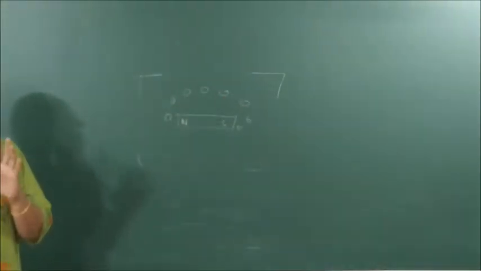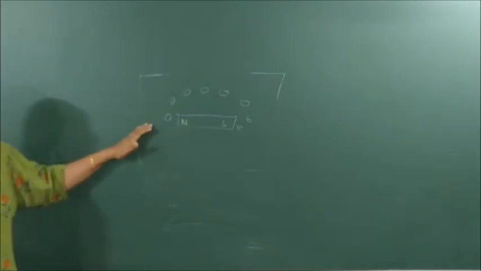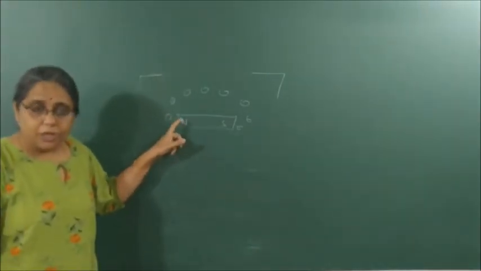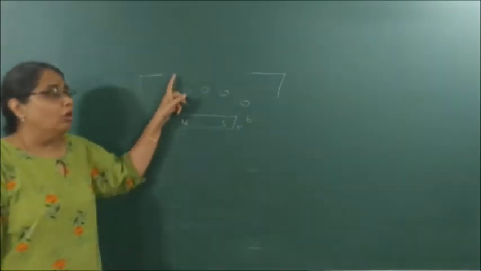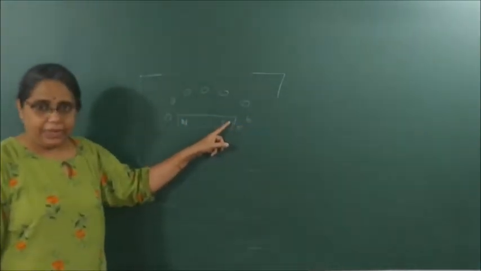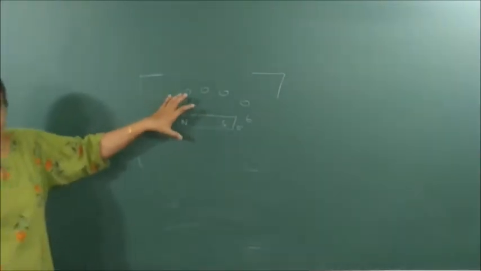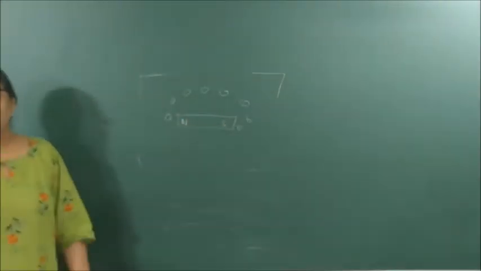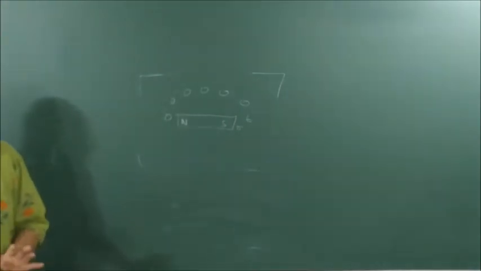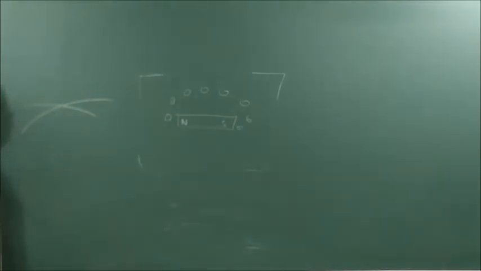So we say magnetic field line is the path taken when the free north pole tends to move across a magnet. What are the properties of magnetic field line? They are closed curves moving from north to south outside the magnet and south to north inside the magnet. They crowd near the poles and hence poles are the areas of strong magnetic field. They never intersect each other because at the point of intersection, if you get a magnetic compass, it shows two directions of magnetic field, which is practically impossible.